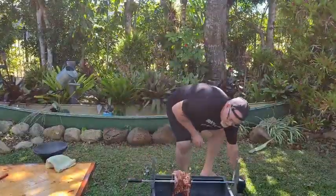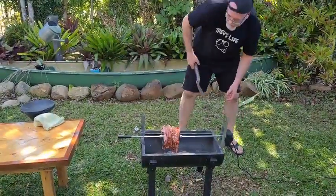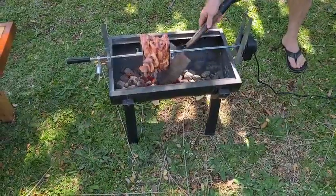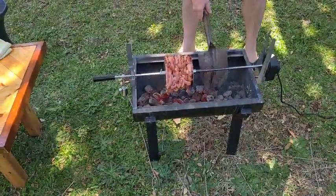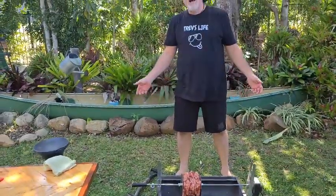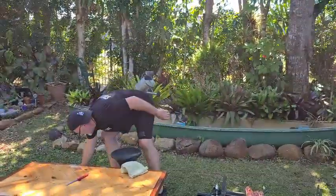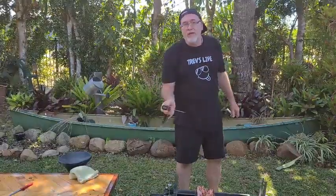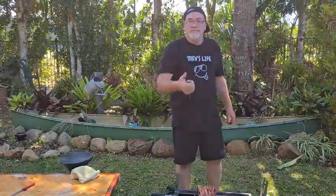Alright. Get your trendy little fire going. Get your little shovel, spread your coals out a bit, like so, and Bob's your uncle. In about an hour and a half, 2 hours, once we've got my meat thermometer, we'll stab it in about an hour and a half. Once we get an internal temperature of around 75 degrees Celsius, we'll be good to go.